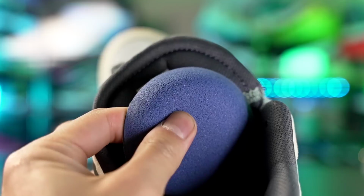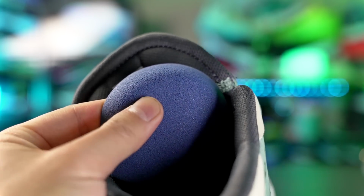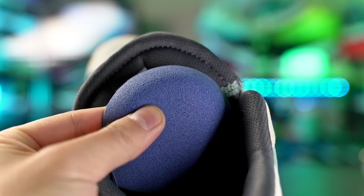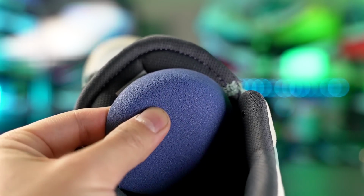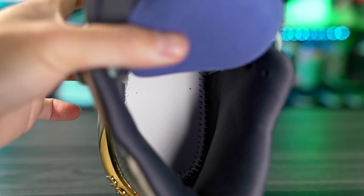Step in comfort also isn't the best, so the insole isn't great. I mean, at first it was alright. It felt kind of cozy. It just feels like a regular Ortholite insole, but now that I feel it, it's pretty dead now. It feels bottomed out, and also the strobel board is pretty stiff. So step in comfort isn't very nice.